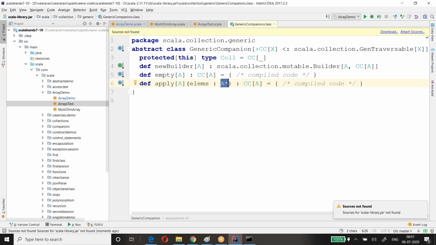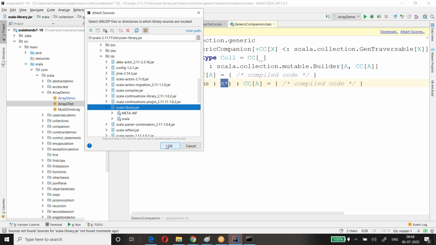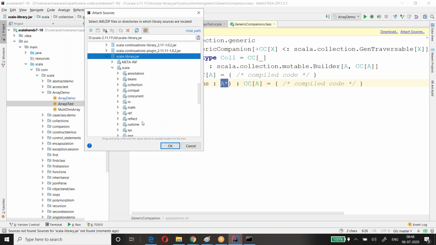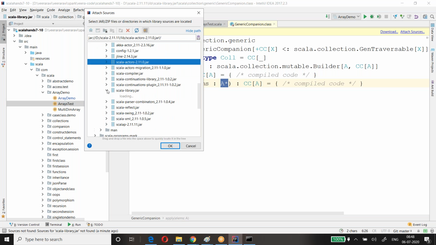Download the source code. It is not downloading. One second, I'm just trying to attach.